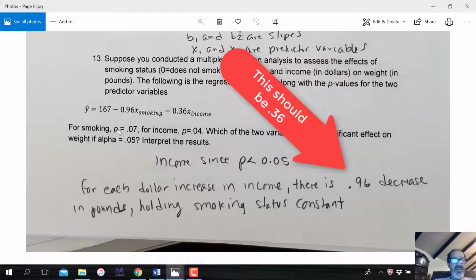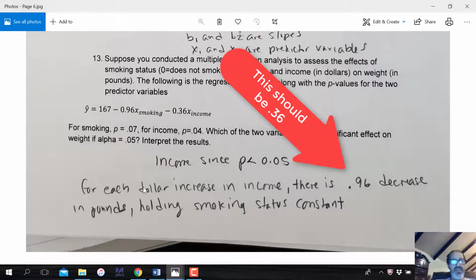So interpret the results. Okay, so if our alpha is 0.05, we're looking for a p-value that's less than or equal to 0.05. And the only one that fits here is income. So income seems to be the best predictor of weight. Now, some people would argue that 0.1 could be used, but I told you I wanted 0.05 here. So whatever you decide in advance, that's how it goes. So the only significant effect you have is of income. All right.